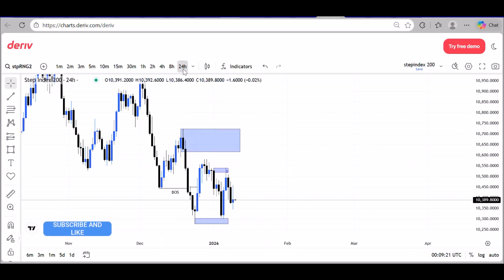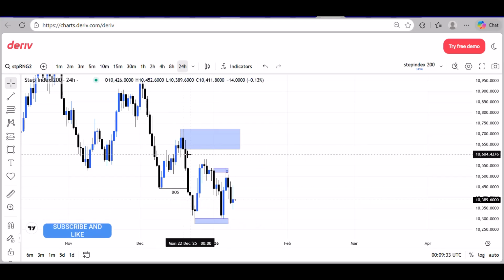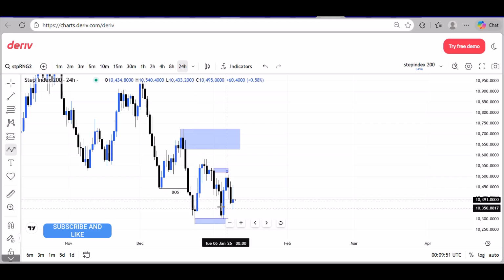Now this is our daily time frame, so our daily bias in the future is that we are waiting for this zone, because after this break of structure we saw that there's a big void here. There's a big void there, a fair value gap here. Okay, there's a big fair value gap there. So we are expecting price in the future to tap into this zone and sell massively. Okay, that's actually what we are looking for.